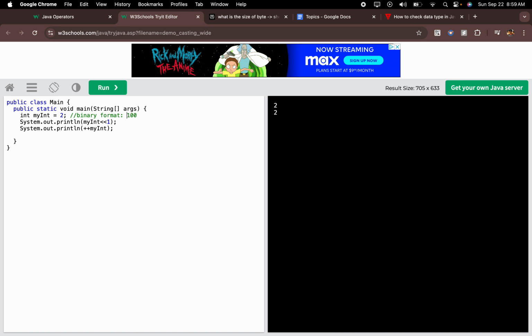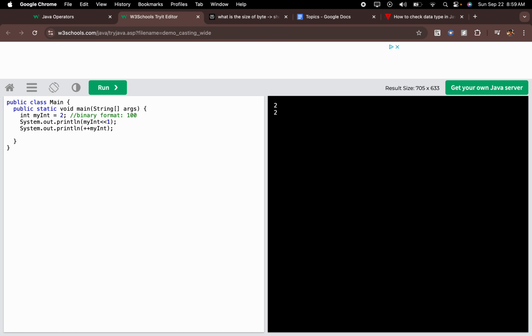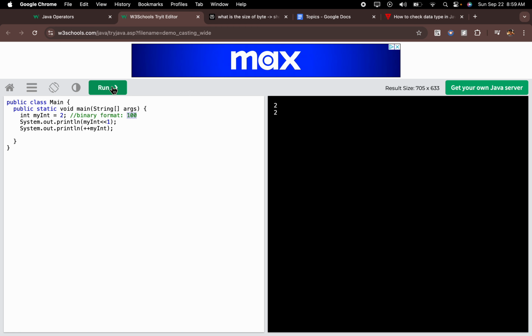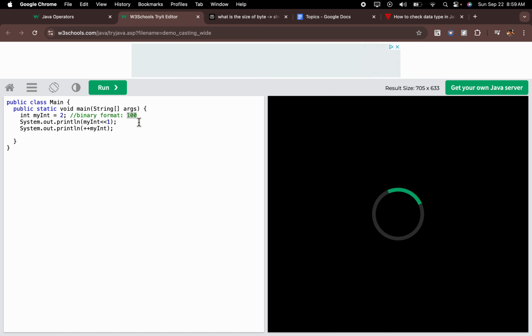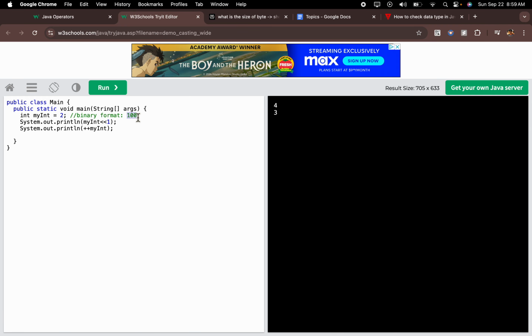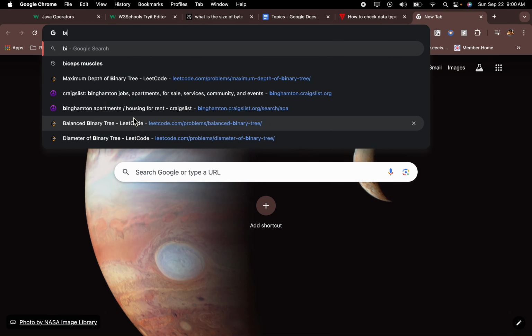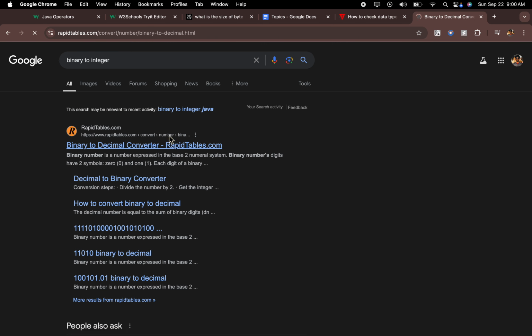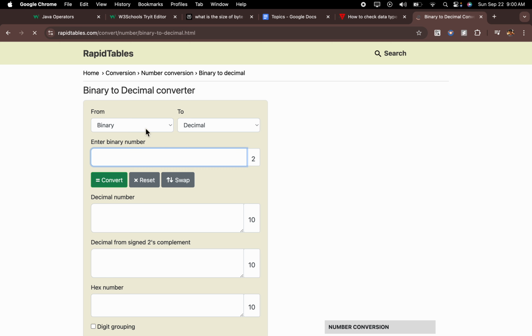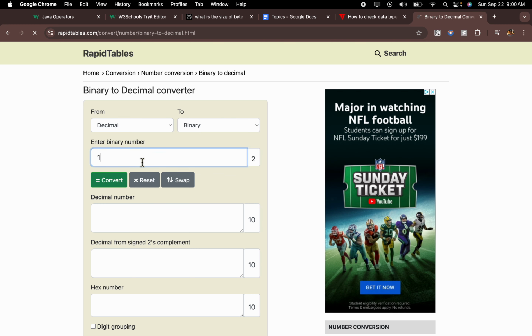Initially 1 was over here in the middle, but it got shifted to the left, and that's why we have 3 digits now. So let's see what is printed. What is the value of this? This is 7, right? No, this is 4, my bad. So this is binary to decimal. Enter 4.